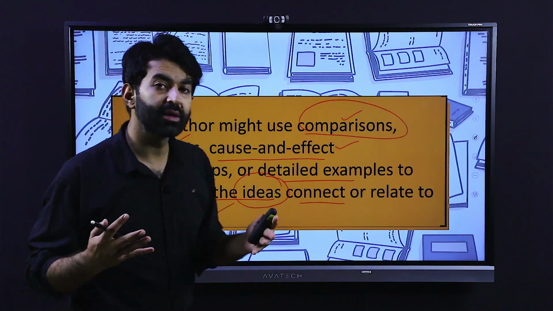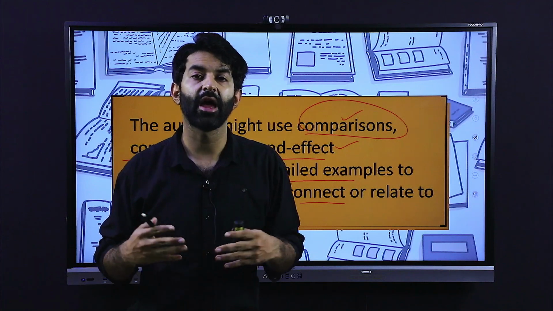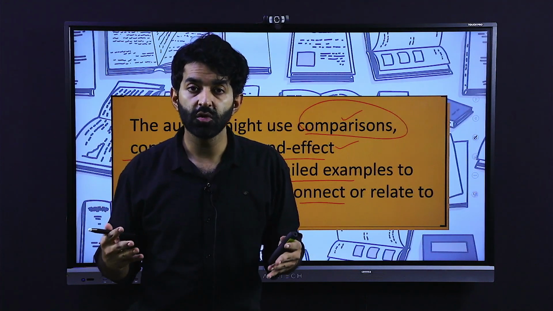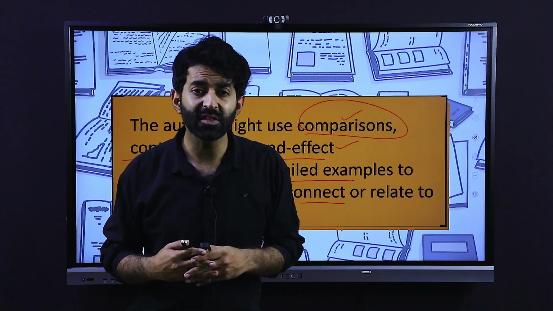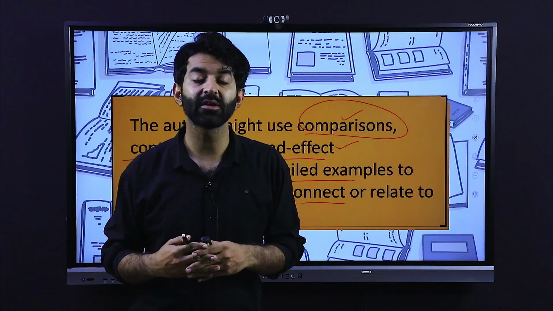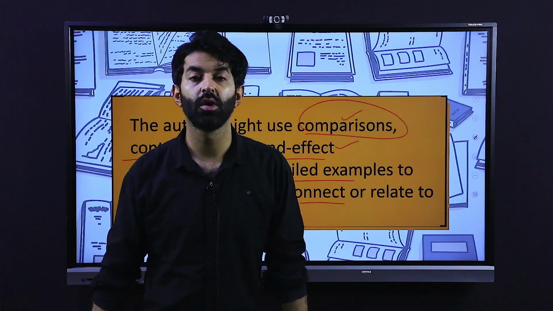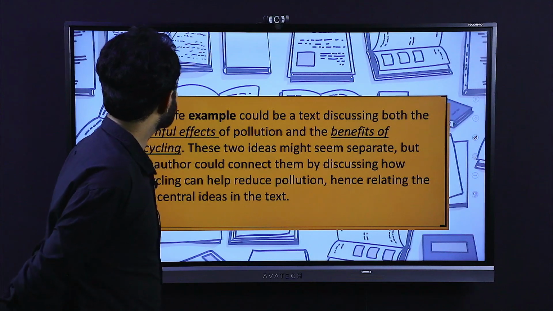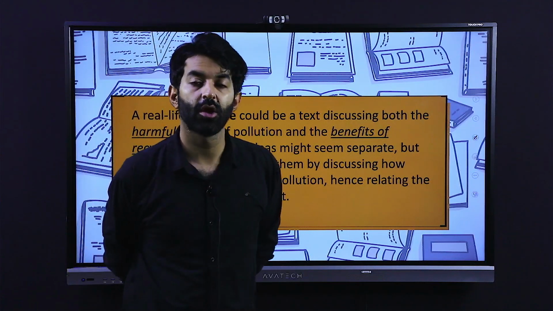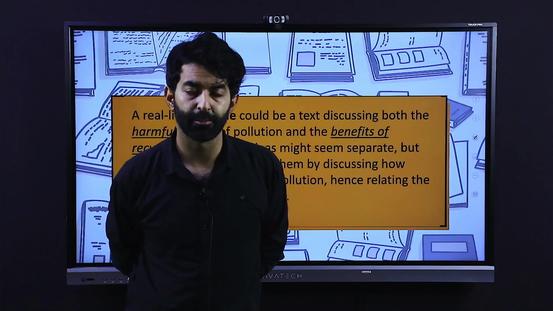What is the purpose of the author using all these techniques and transitions? It is used to link the two central ideas so that they make sense and the whole complex concept is very much clear and conveyed to you in its entirety. Now, students, I hope that you're following the lecture really well. Now, let's take a real quick example.